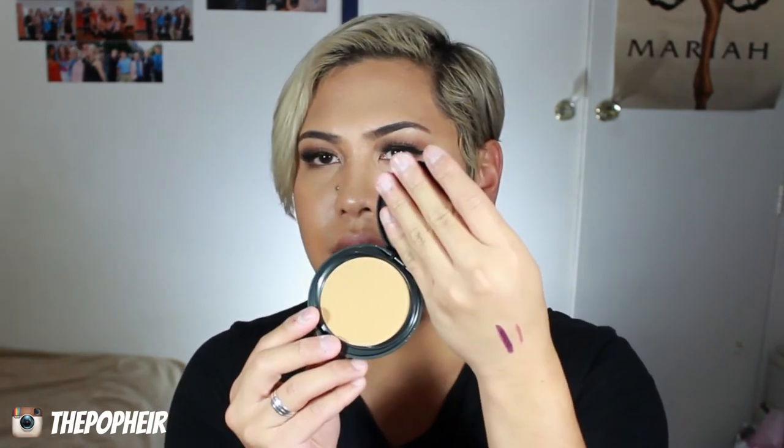Okay, the next product is this Cover FX Pressed Mineral Foundation. I bought this because I wanted something to set my foundation. This one is in G50. Just a normal compact. It's got a mirror. That's the powder.